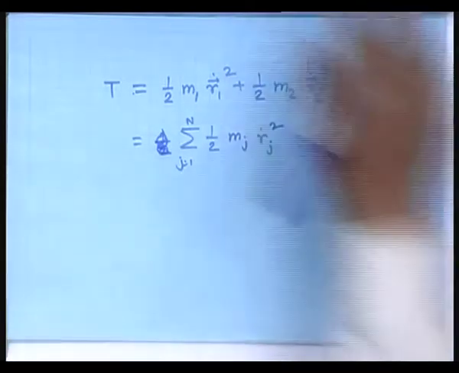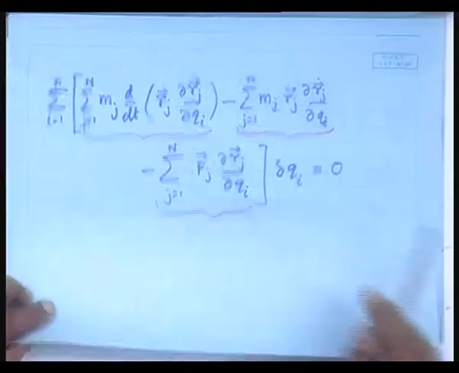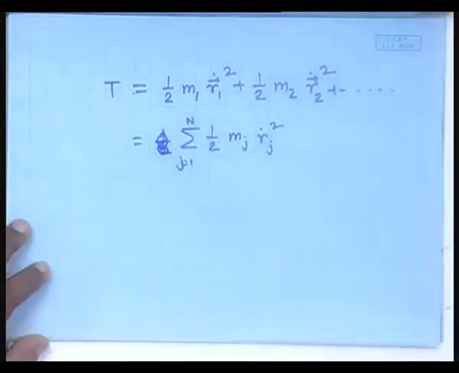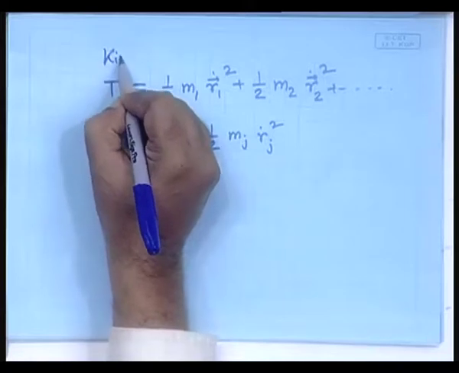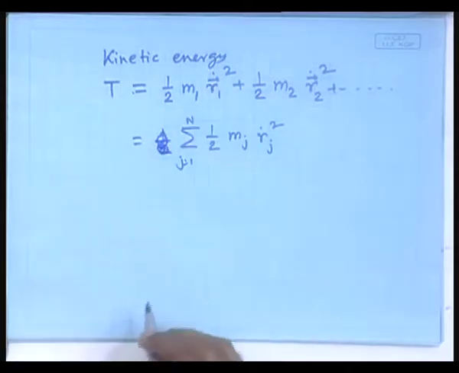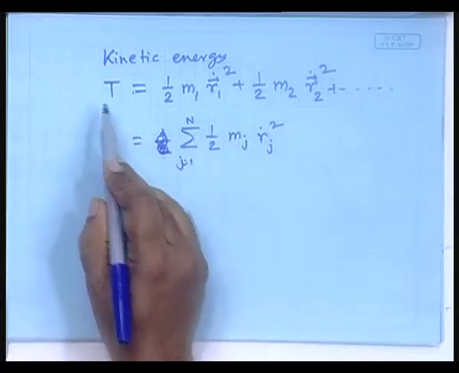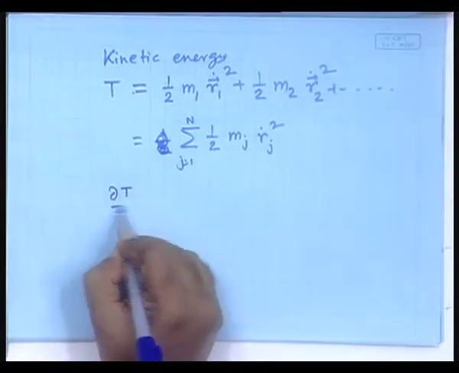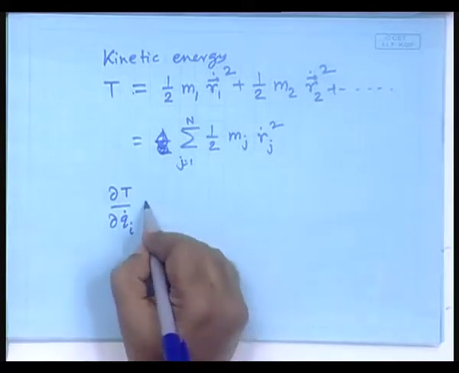Do we have this term around here? No, not really, not exactly this term, but we have what could possibly be obtained from its derivative. So, let us take the derivative of this term, this kinetic energy. The derivative of the kinetic energy is after all dependent on the velocity. So, we will take the derivative in terms of the generalized velocity, del T del q dot i, that is the generalized velocity.